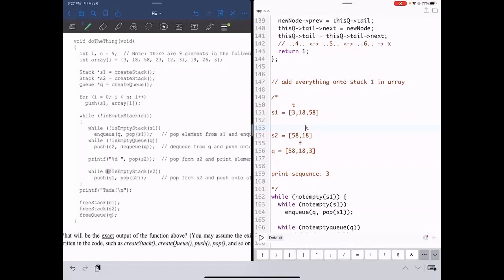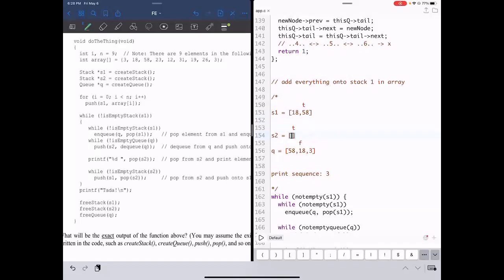And now while stack 2 is not empty, we're gonna push everything onto stack 1. So let's just remove everything from here. So we're gonna pop off 18, move the pointer down, and we're gonna have 58. This one would have gone up, this one would have gone down.